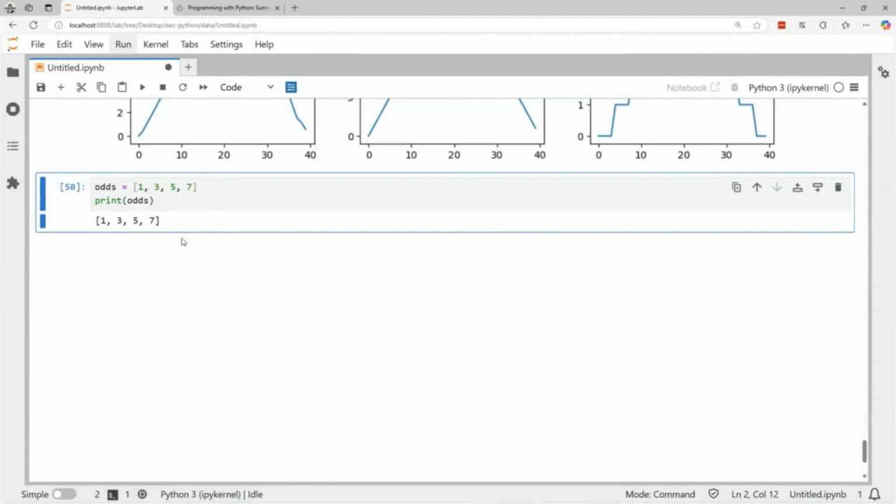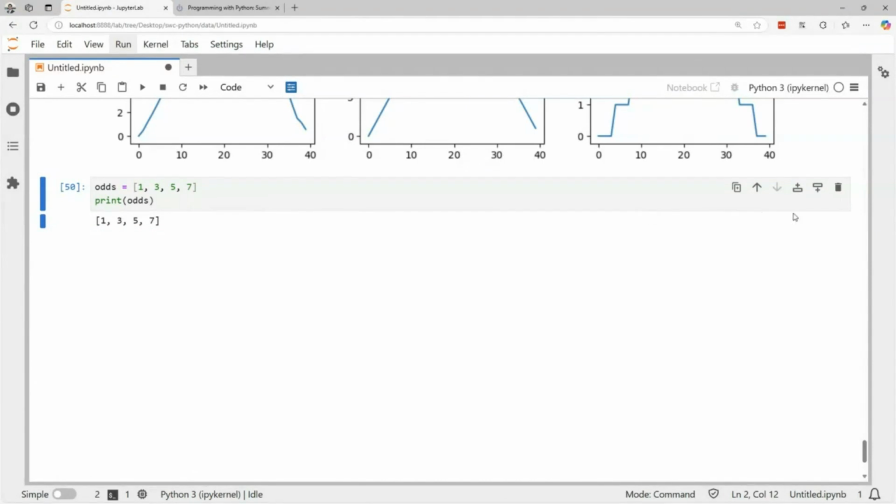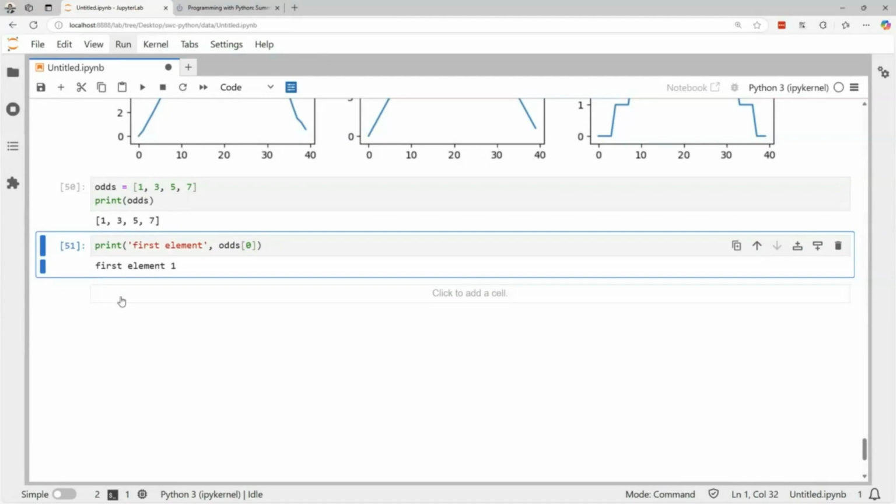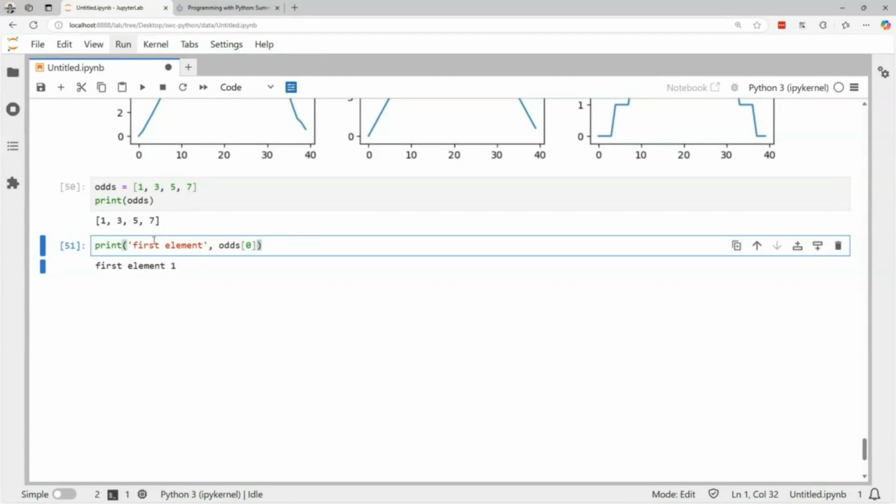Also, we can get the first element of the list, print first element, which will be 0. You remember the index of the first element is 0.